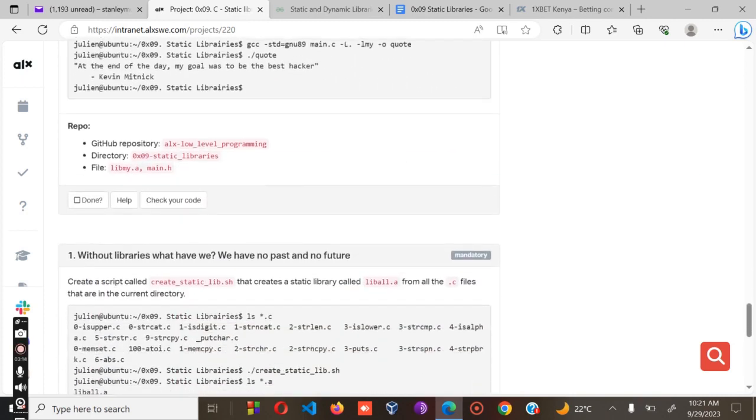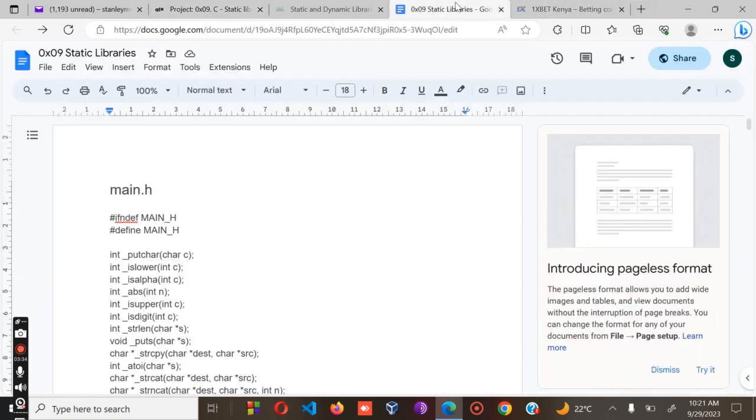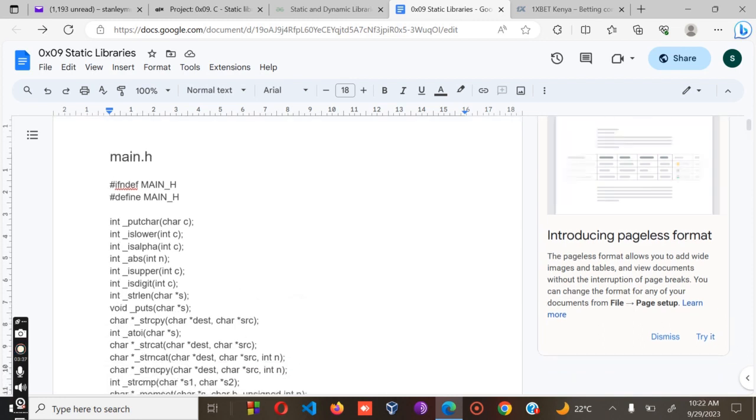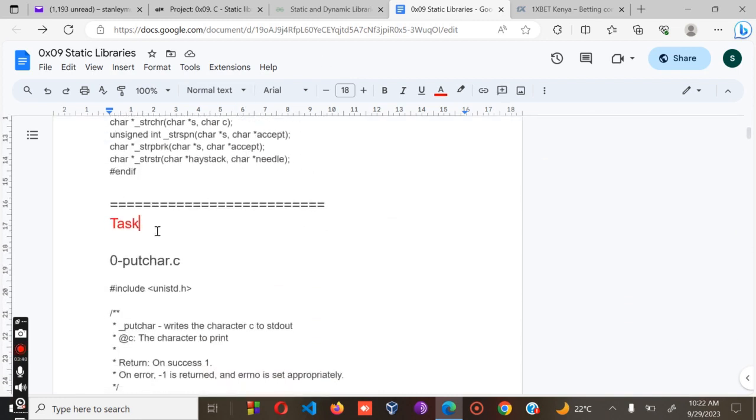Okay, number 1, which is also mandatory, you're supposed to create a script called create_static_lib.sh that creates a static library called liball.a from all the C files that are in the current directory. So I have already prepared some of the code that we'll need so you find the task quite easy. This one is for task 1.